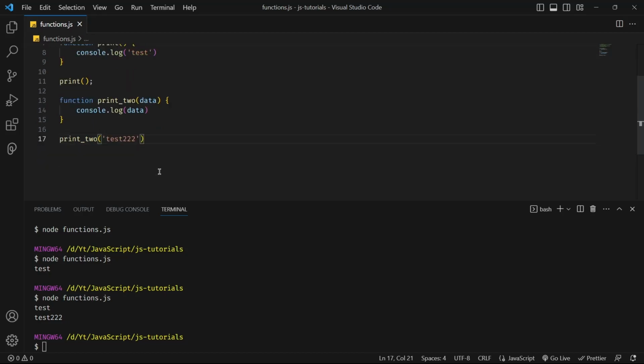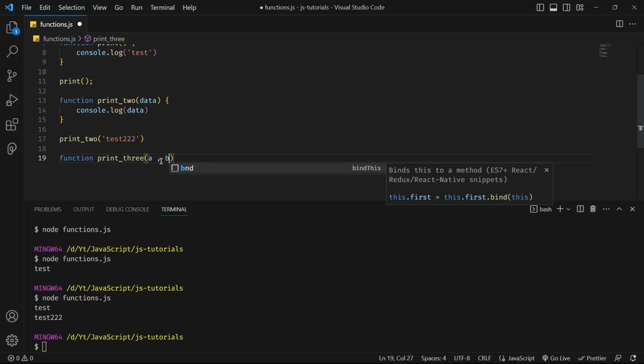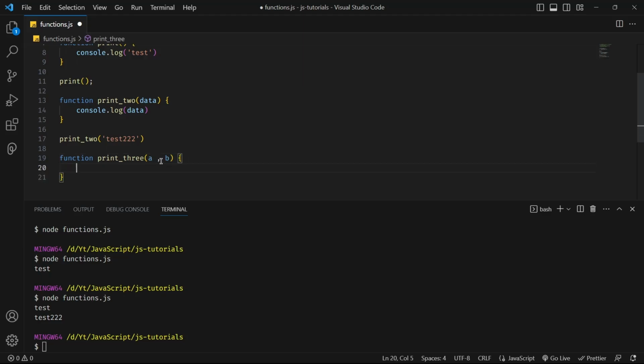Okay. I will tell you the third scenario where we will pass an input, we will process the input. Instead of printing or doing something, we will return the input back to the function where it got called. In JavaScript, we have a keyword named return, which is used to return a value. So I'm creating a third function here. I'm giving it the name print3. Let's say here I'm expecting two parameters. Instead of one data, I'm expecting two data to be passed from the user while calling this function. Okay, I'm opening this function.